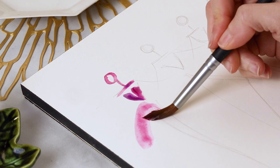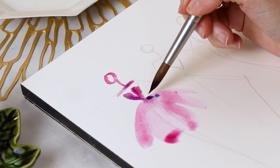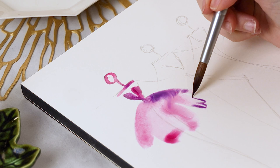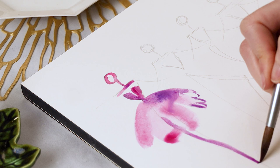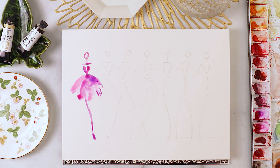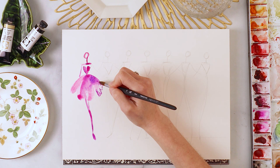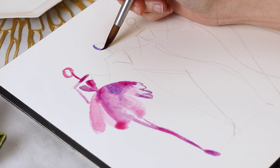Let's do the skirts now, which is arguably my favorite part. These are just really thick juicy brush strokes that start from the middle or the waist of the dancer and are angled down, kind of like the petals of an upside-down flower. I'm dotting in some extra pigment for that gorgeous bleed of color. For the legs, I start at the top and drag my brush all the way down, going from a thicker line to a much thinner line where the brush is barely touching the paper. Finish that with a small oval and you have a very simple but elegant ballerina silhouette.